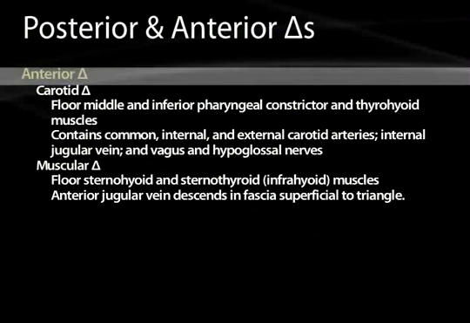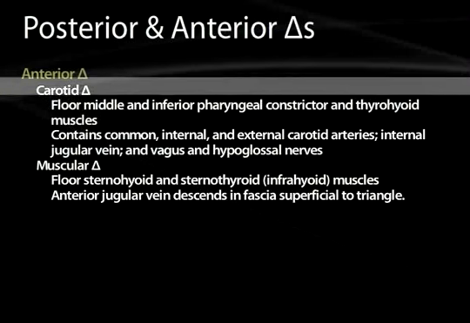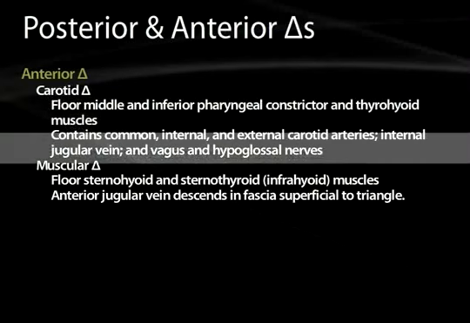The carotid triangle is going to be important because the carotid will have the common and the internal and external carotid arteries bifurcating at the level of the hyoid. There's going to be an internal jugular vein, the vagus nerve, and also the hypoglossal nerve. The hypoglossal nerve will come around both carotids in the carotid triangle, and then it will go deep to the posterior belly of digastric tendon, heading towards the oral cavity to do the tongue.